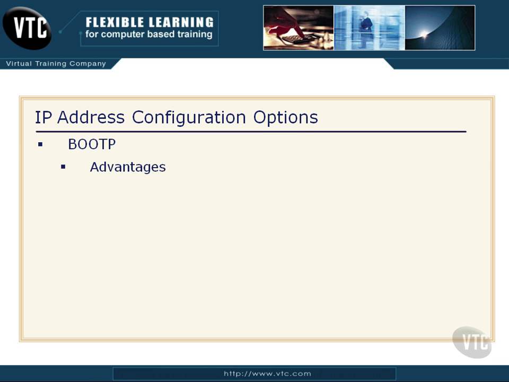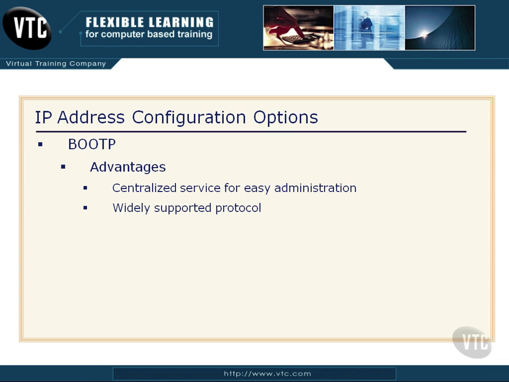Now, what are the advantages of BootP? Well, it's at least centralized. We're no longer manually going to every machine, and this was popular for a while. It's a widely supported protocol, again, because it's been out so long. And the fact that we can just set up a BootP server and do a little bit of administration. When the clients turn the machine on, they get an IP address, everybody's happy. This is supported on Windows, Unix, mainframe, all the things out there. It's hard to find an OS that does not support BootP.